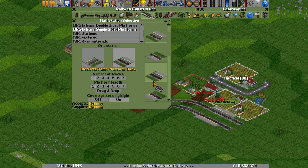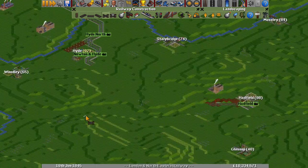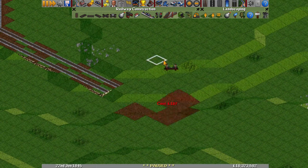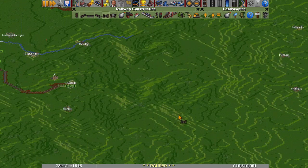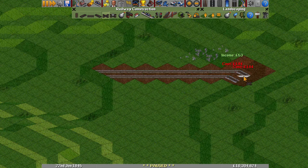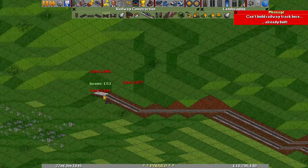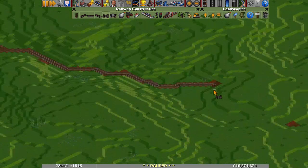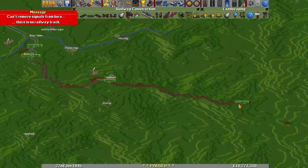Now we have the Manchester, Sheffield and Lincolnshire Railway. Names are confusing, it's very fast and panicking. It's the Woodhead line, basically, that's all you need to know. I haven't quite put in the Woodhead tunnel yet, so we're actually building it right now. So the minute we just open to the top of the hill at Woodhead.